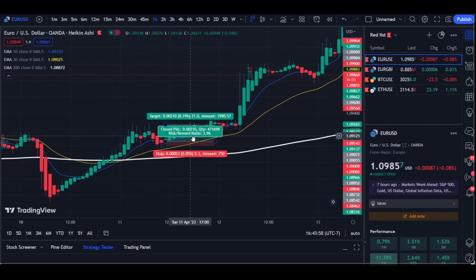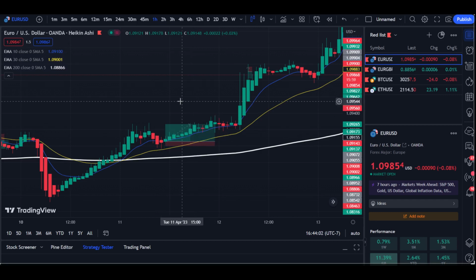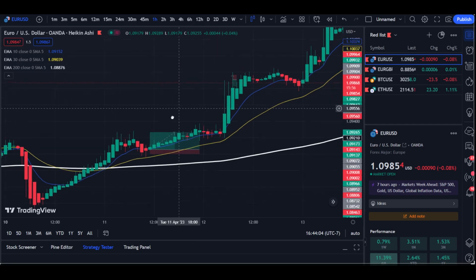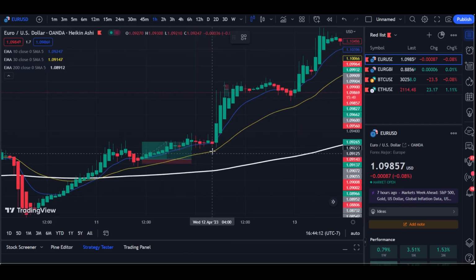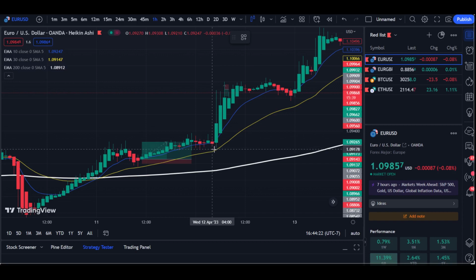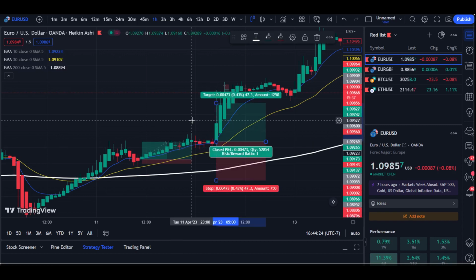And if you're using a healthy amount of leverage, you can get a pretty decent 5% gain on that potential trade. So for the next trade right here, we can see that the price action did pull back below the blue line. We saw a red candle close. It wasn't as volatile. After the candle close, take the trade.